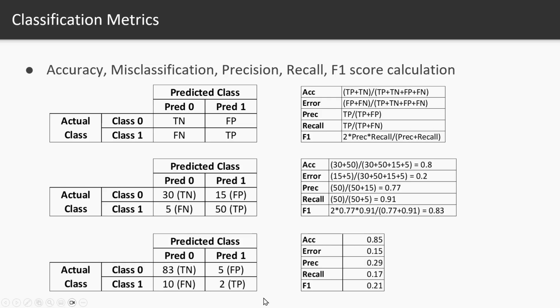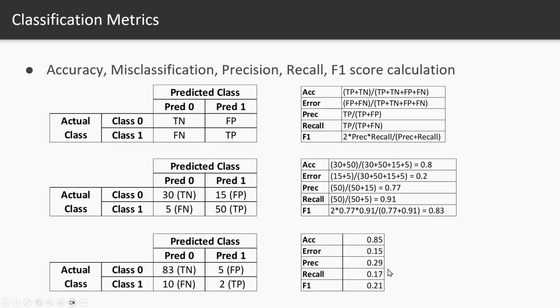So here, if you were to calculate recall and precision, let's look at recall. Out of the positive points, there are 12 of them. How many of them are correctly identified? 2 of them. So 2 over 12 is the recall, which is 0.17. Precision is out of the positive predictions, which is 7, these 7 points. How many of them are correct? 2 of them are correctly identified as positive. So 2 over 7, that's the precision.